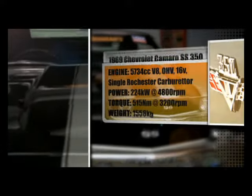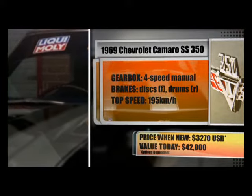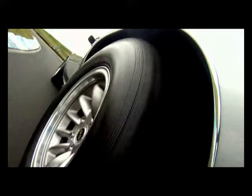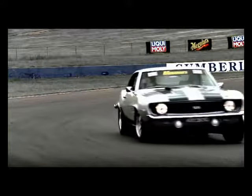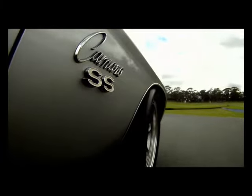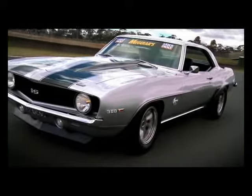With 600-plus horsepower, the 7-litre ZL1 dominated on the track. And on the road, the standard Camaro was still a solid all-round package. You couldn't mistake the '69 Camaro for anything else but a muscle car. They're a beautiful car to drive — very balanced. The Camaro mostly had power steering, plenty of power, and a really nice gearbox. The American power steering is very light, just a nice car to drive. So whilst it makes it very easy to drive, it's not easy to place because it's very light.